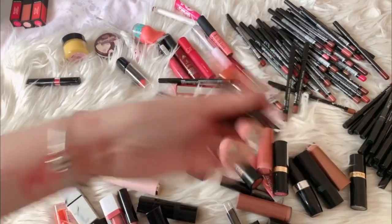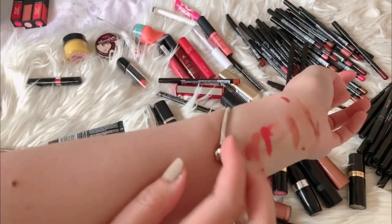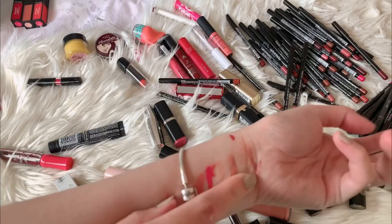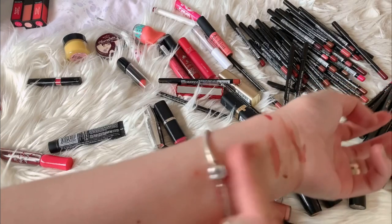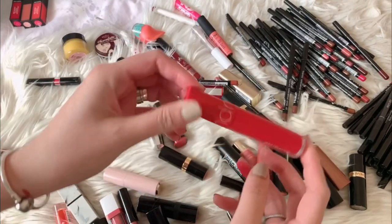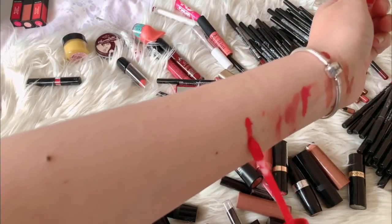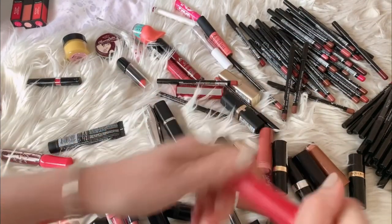Look at that — they're all smudging. I tried to remove them with wet wipes, but you'll know which one lasts longer. Surprisingly, the Stila from eBay and this metallic one I was supposed to declutter — they are like so matte and waterproof. This one is new as well — I got this from Yes Style. I really like the texture and formulation; it's so velvety and glides on so smoothly. But the problem is the color — I'm not really into red. I feel it's too red for me, so I will give this one away since I've only swatched it.